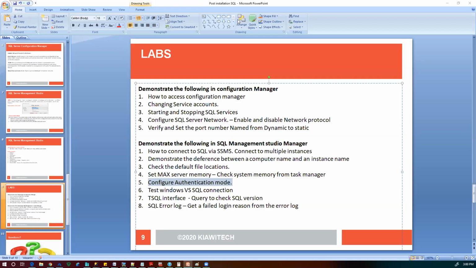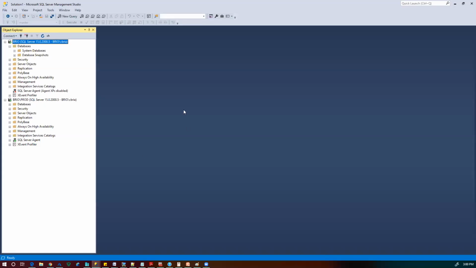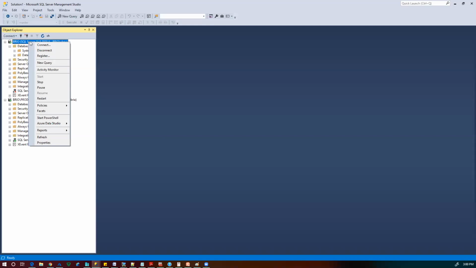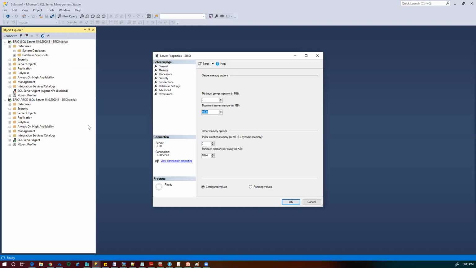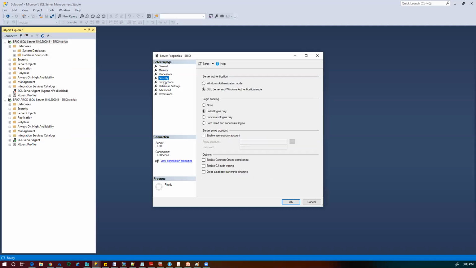So the next thing, you all have seen your authentication methods, right? That you have enabled for your instance. If I want to see that, all I need to do is go to the instance itself, go under my connection, I will see, hold on, security. I will see what authentication mode I have enabled. When I have SQL Server and Windows authentication, it means I can create both SQL Server logins and Windows logins to this instance. If I have just Windows authentication, it means I cannot have any SQL Server authentication login to this instance. So just understand these two things, and this is where you can change them, right?